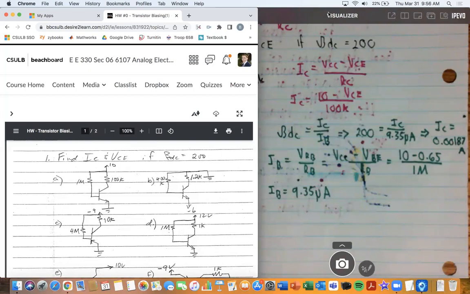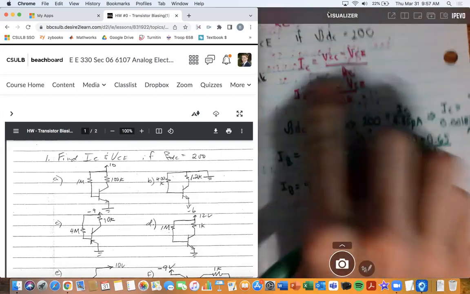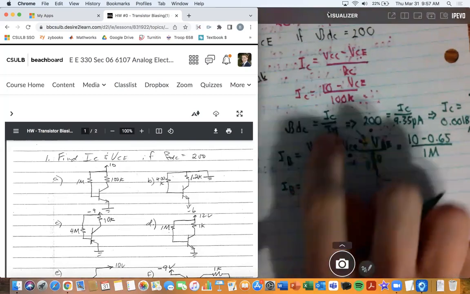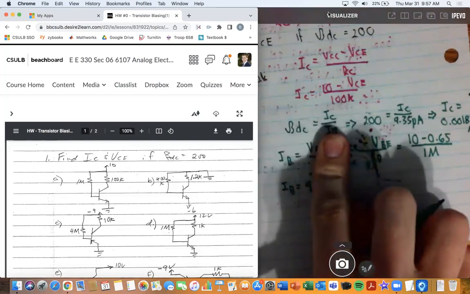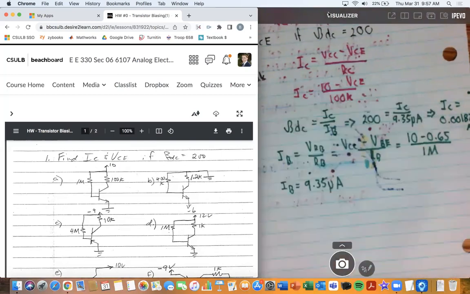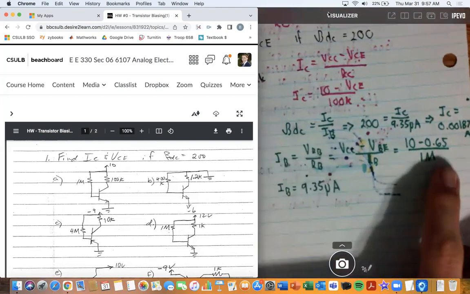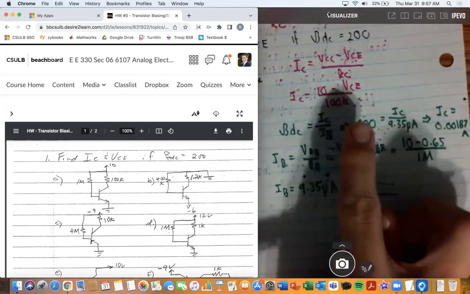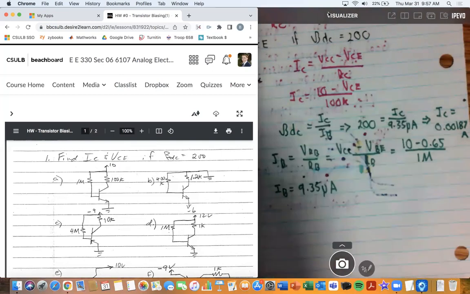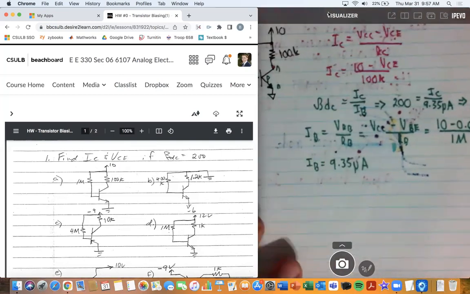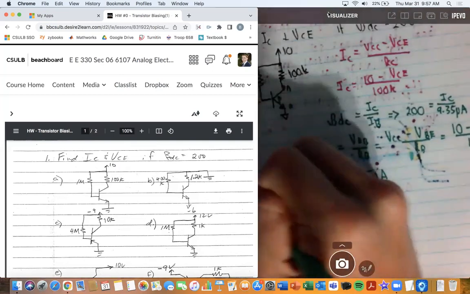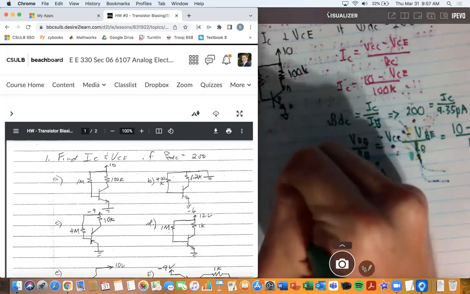Well, what's IC max? So we actually didn't have to do this equation because we knew the relationship given by DC mode. So we never had to find VCE. But now that we know IC, we could find VCE very easily. And so let's go through and try finding IC max to see if this is an active or saturated mode.